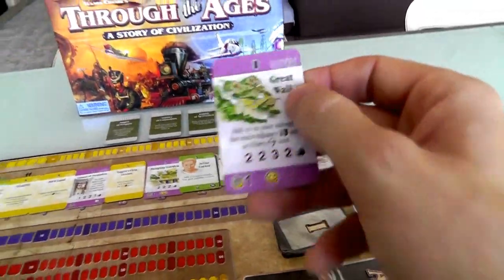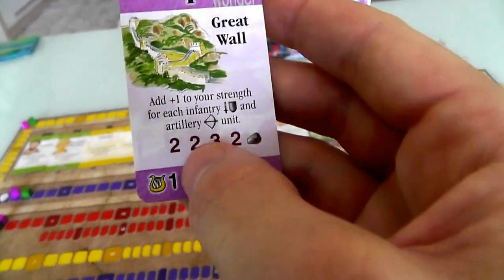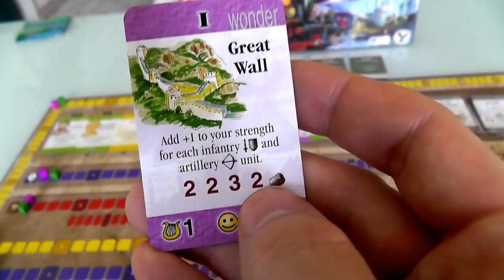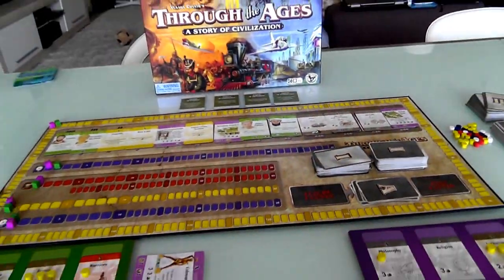Let's see what else we get. And another wonder, the Great Wall of whatever society it is, which will create happiness and culture and will create military strength, but it takes a while to build. It takes four actions, but not as many resources. Okay, so that's what's come out, and those are new things for Jen to play with.